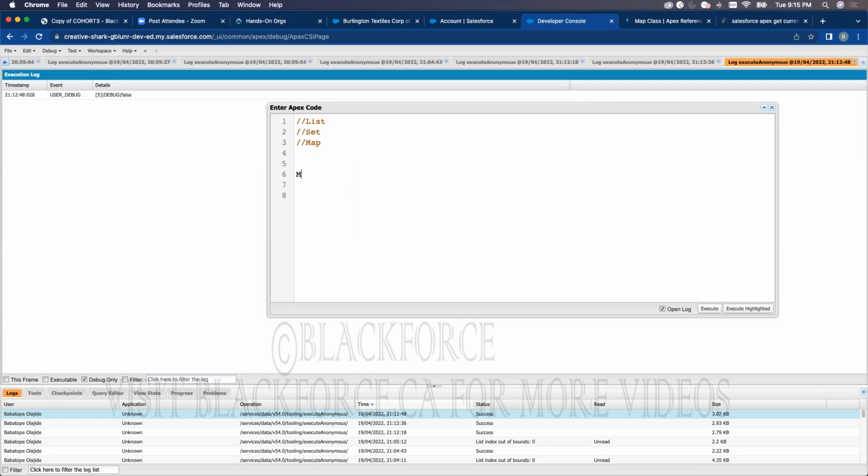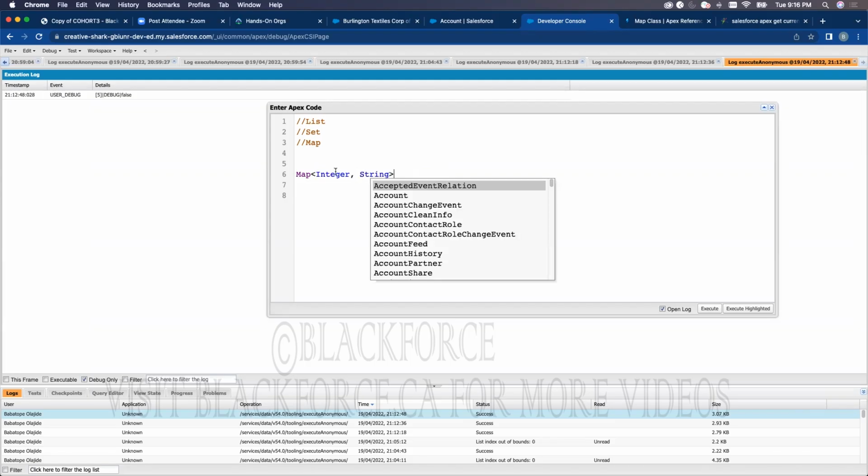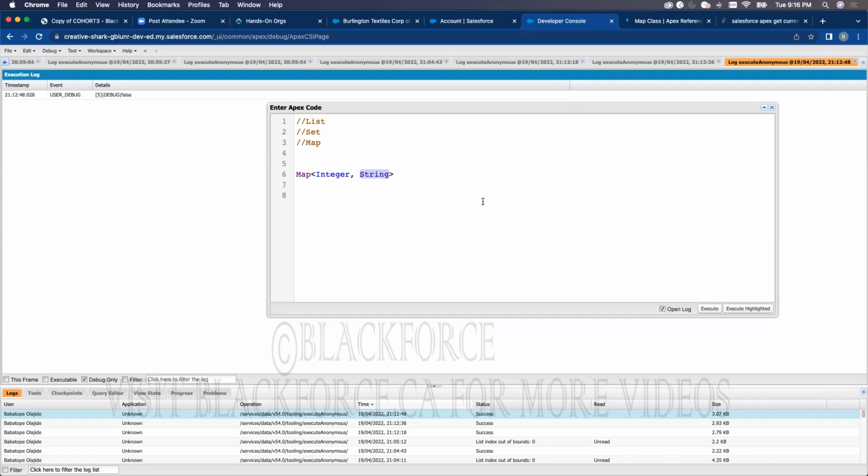The map has what they call the key and value. This is the key. This is the value. The key does not necessarily have to be integer, okay? It could also be a string, but mostly it's usually integer, okay?